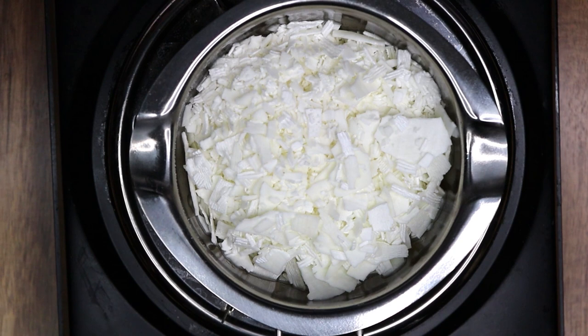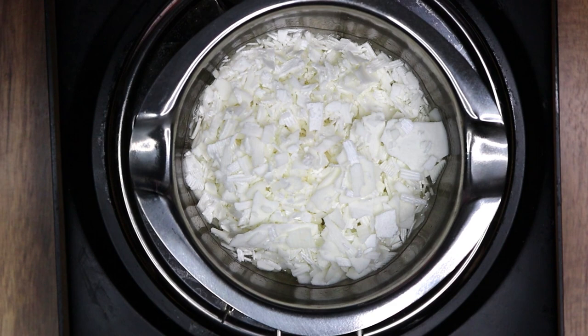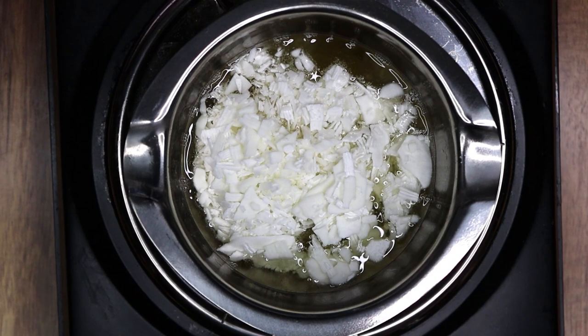As you make your candle, melt your wax slowly over a low heat and do not boil or burn your wax. If you see any smoke, your wax is burning — turn the heat down. Another option to melt your wax slowly and safely is to use a double boiler setup. As you wait for the wax to melt, this is the perfect time to add your energy and intention as you stir the liquid.